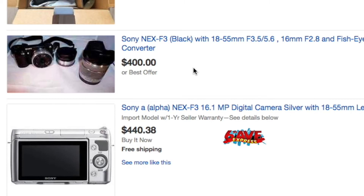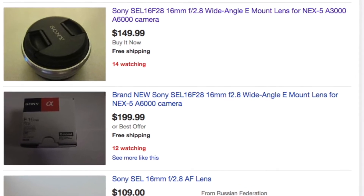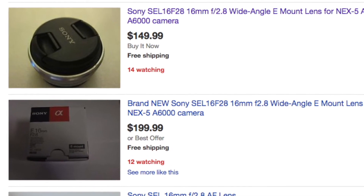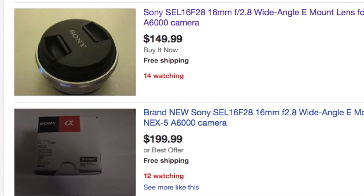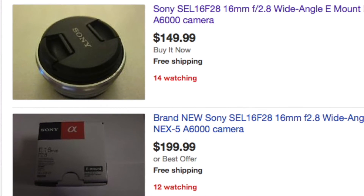I got my NEX 5 cheaper for around $50 because the lens mount wasn't communicating with the actual lenses, but I knew how to use the shoot-without-lens function and just put an adapter on it and adapted my Canon lenses to it. Now if you go this route, you want to get the Sony SEL16 F2.8, which is a 16mm lens perfect for vlogging. Keep in mind this made sense for me because I already had the camera, and spending $140 to $150 for this lens made more sense than spending $500 to $800 for a new main vlogging camera.